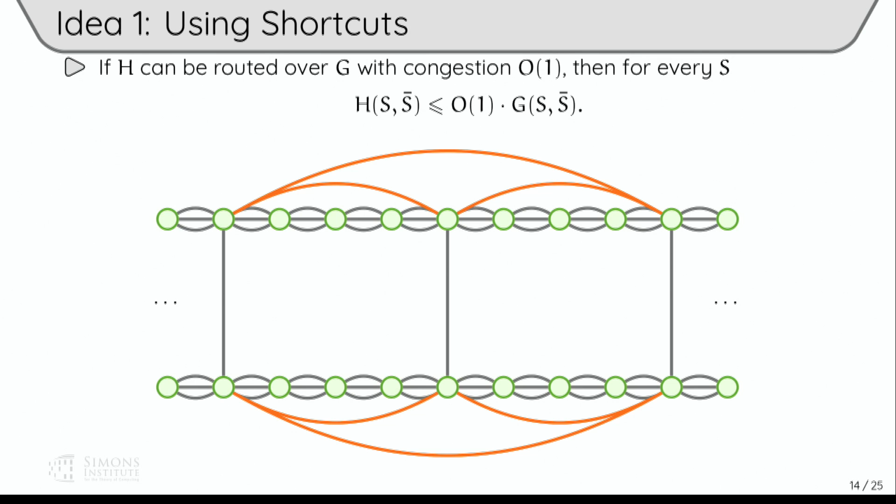Let's say that the graph G that you started with was the gray edges, and the edges that you're adding are the highlighted edges in orange. If you can make sure that the orange edges are routable on the gray edges, so you can replace each one of them by a distribution on paths from the original graph, so that no edge is used more than once in total, then that would make sure that you're not using more than the original number of edges in every cut.